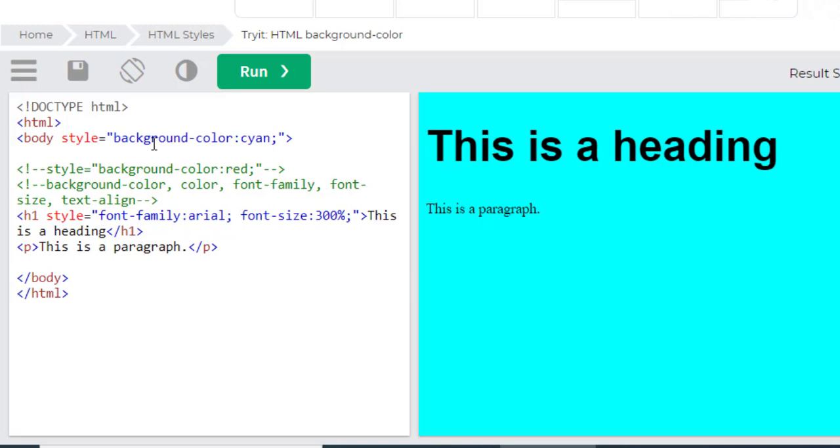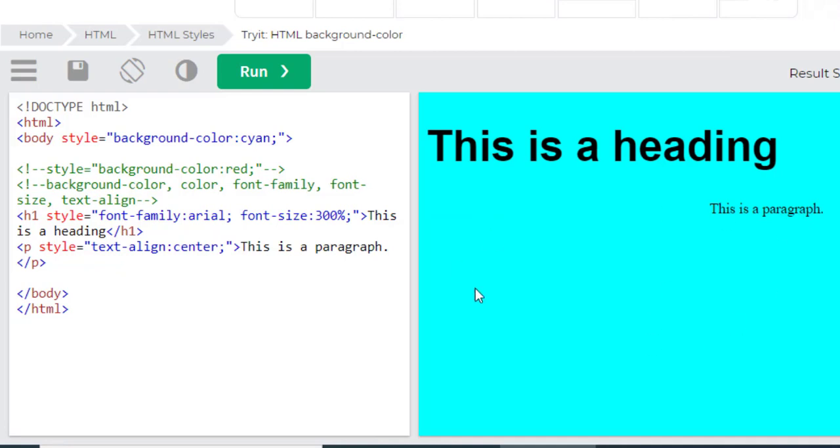Now we will align the text of this heading, or we can change the alignment of this paragraph tag. Style equal to, in the double quotes I will use the text align property as center.